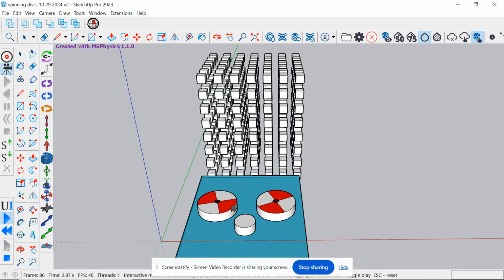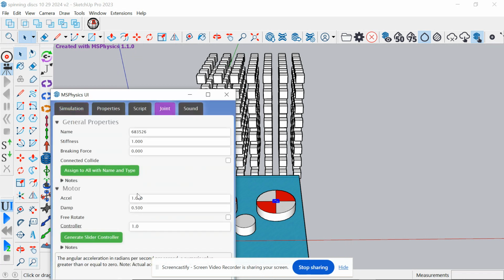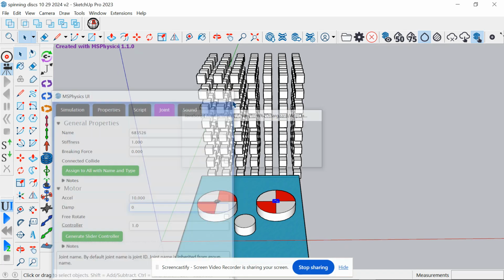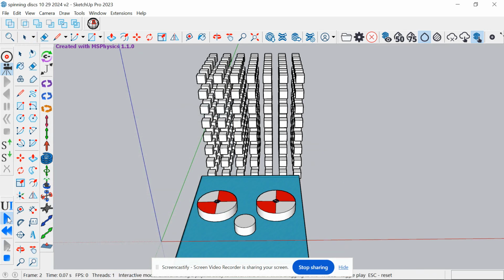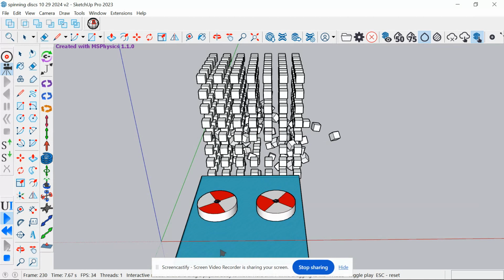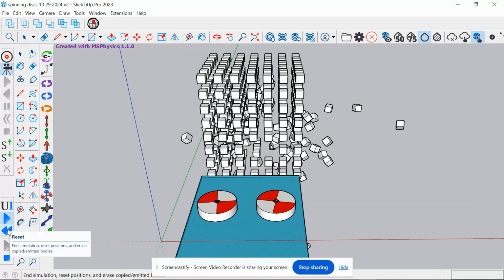So now you can see this guy spins a heck of a lot faster than this guy. So we'll match the speed, go into this guy, UI, acceleration, 10, dampening, the friction, 0, bam, bam. Now try it, bam. And now we can go in with my puck, bam. Still didn't shoot that much. Let's go in and see if I can even get it faster. Okay, it's up to speed, bam. So now you can see, now I'm shooting this guy through.